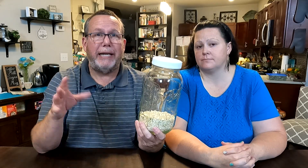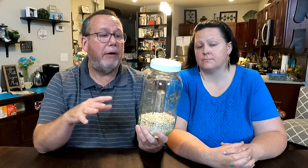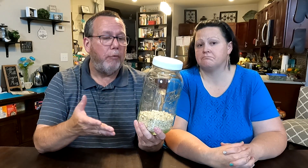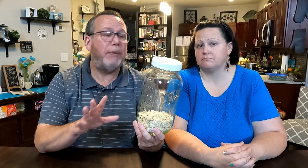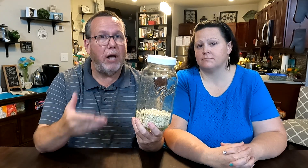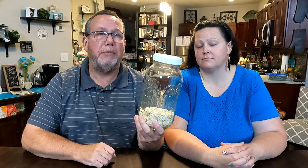We also do it in mylar bags, as long as you're able to make a tight seal. Oats are highly nutritious and high in protein, which is what you want for survivability. The best part about oats is they chemically make you feel fuller longer, so they're a great long-term survival food.